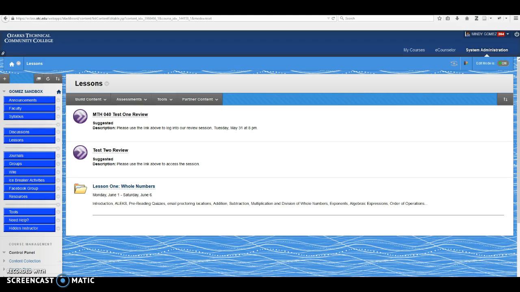I hope these tools and examples gave you all some ideas. If you have a different idea but don't know which tool to use, please give OTC Online a call or an email. We're glad to work with you one-on-one. You give us the idea and we can tell you what tool will be the best route to go. Items I didn't cover in this video: how to use social media, how to use Facebook, different icebreaker activities other than the regular discussion forum.